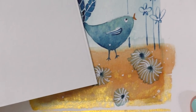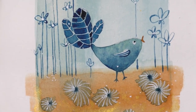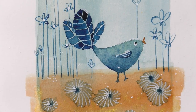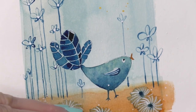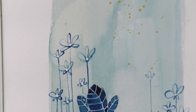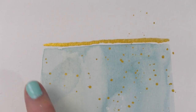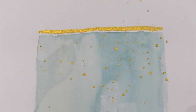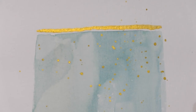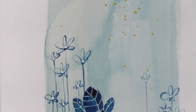And then I decided to add a little bit of gold, just to make the page more alive, because I thought it was a little bit too moody for my taste. And I should have put a little bit of gold also, working it into the blue, but it was too late by that time. I realized that's what I had needed. Everything was painted, so it doesn't matter. So I made sure to repeat the gold line up top here, which I think is just a little decoration that says a lot, and the gold dots at the top. So that's how I addressed not having done the gold here. I added it on top, and I think it works. And it was so much fun.